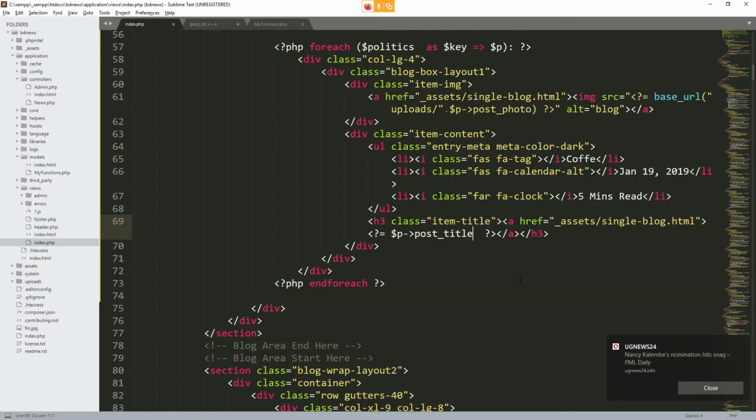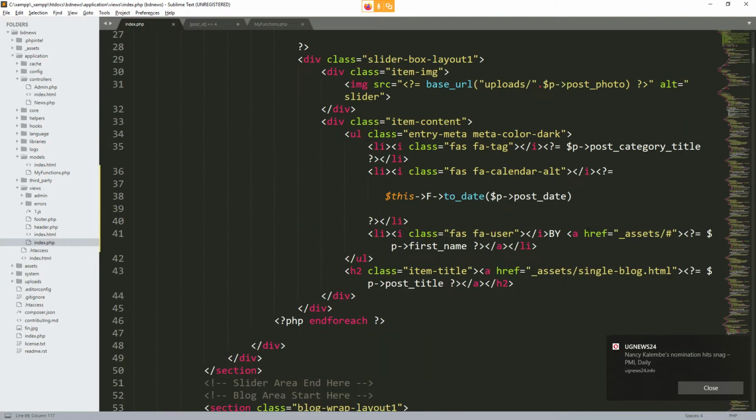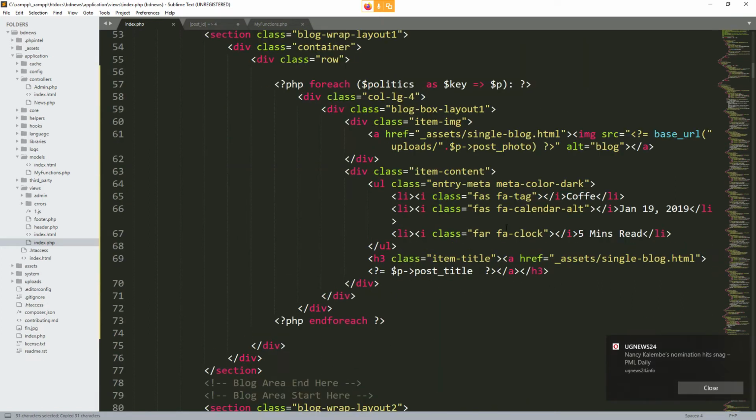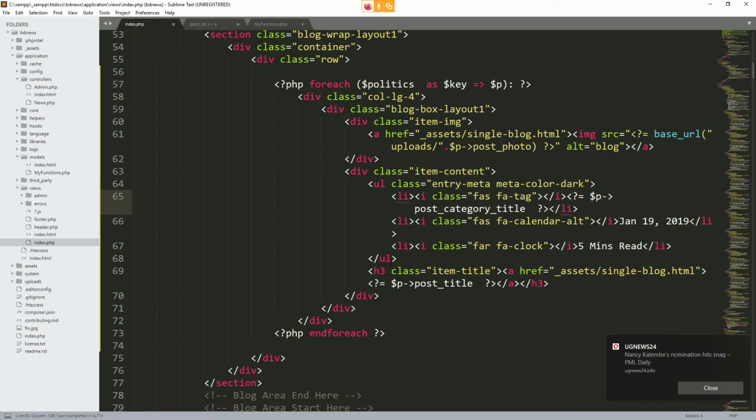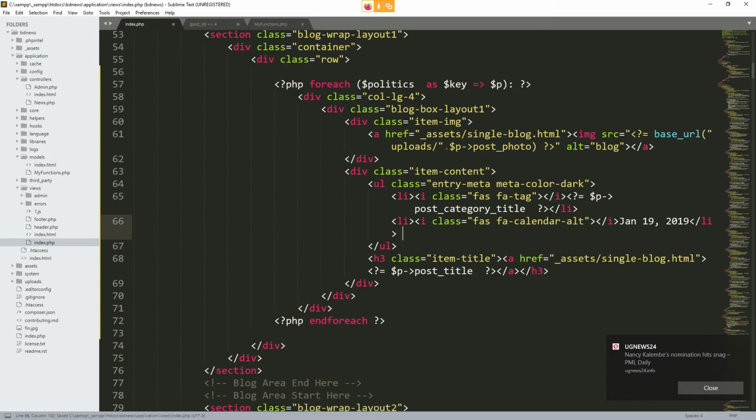Okay, so to do that, I'll just simply come and copy the category name, copy it, and then come here and paste it here. Then this last one, you're not interested in it, the time that it takes you to read the article. After putting category name, what else do we need?